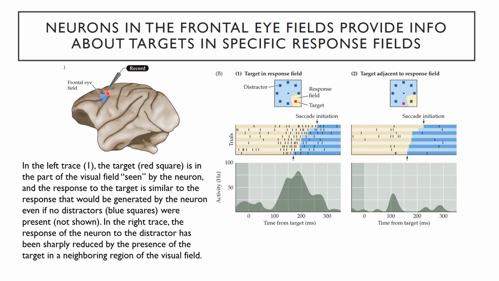You can record from neurons in the frontal eye field, and they are sensitive to objects appearing within the visual field. Neurons in the frontal eye field will have a receptive field that they are sensitive to. So this one particular neuron that we're recording from is sensitive to objects here in the lower right. If you put objects here, here, here, or here, you don't see any sort of activity. But if you put a target in that receptive field for that particular neuron that you're recording from, then you see activity happening within the frontal eye field that happens before the saccade actually occurs.